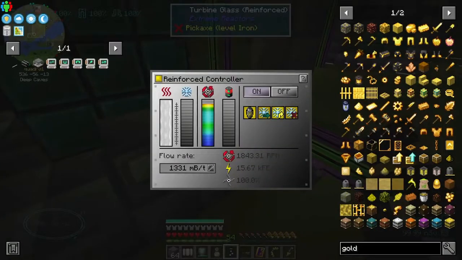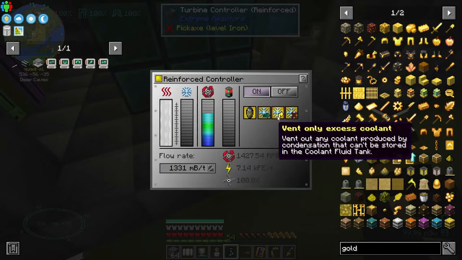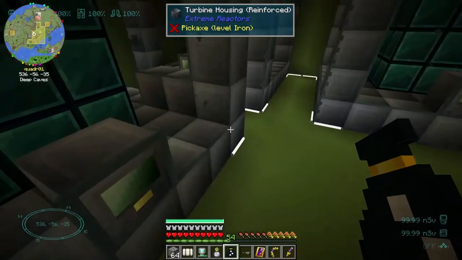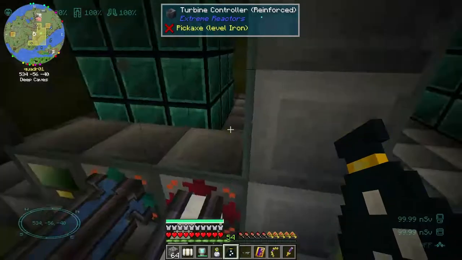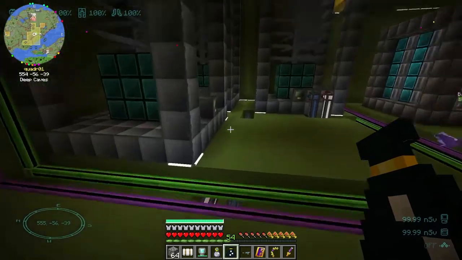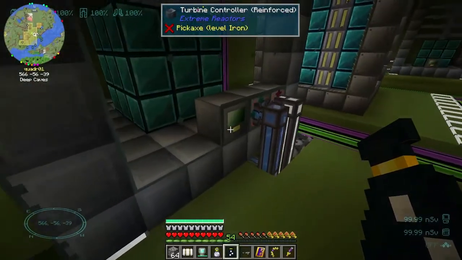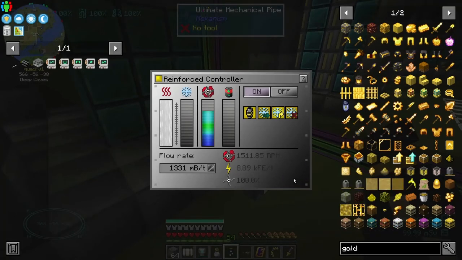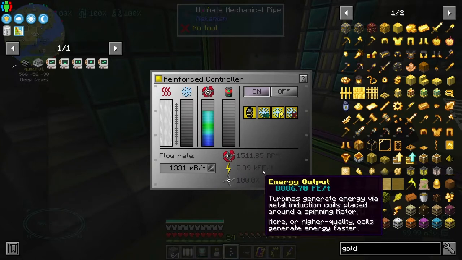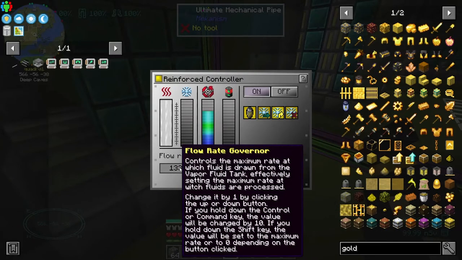This one. Aha, here's number two. It's only doing 1400. Again, I haven't messed with anything, so it doesn't appear to be anything wrong with it. Here's another one. That's three of them that are doing that. So four of them, actually one quarter of them, are not producing, even though they have full steam and zero coolant, and they're all at the same flow rate.